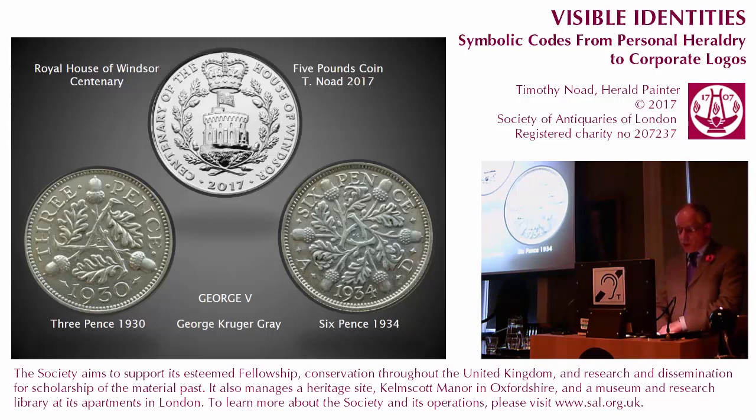The thistle and leek are conventional enough, but an oak tree replaced the rose on the English coin, perhaps to avoid confusion with the flax flowers. The oak has had semi-official status as England's national tree for many centuries, being associated with strength, the Royal Navy, Charles II, and the restoration of the monarchy. It first featured as a wreath on the coin of George III. It is perhaps less well known that it is also a symbol of Germany and has appeared on German coins for two centuries. The choice of an oak wreath for the badge of the new Royal House of Windsor confirmed its official status, as shown on a coin I designed for the centenary. Two very attractive coins were designed by Kruger Gray in the reign of George V — the denominations are represented by the number of acorns, with leaves and fruit beautifully composed in patterns reminiscent of William Morris.